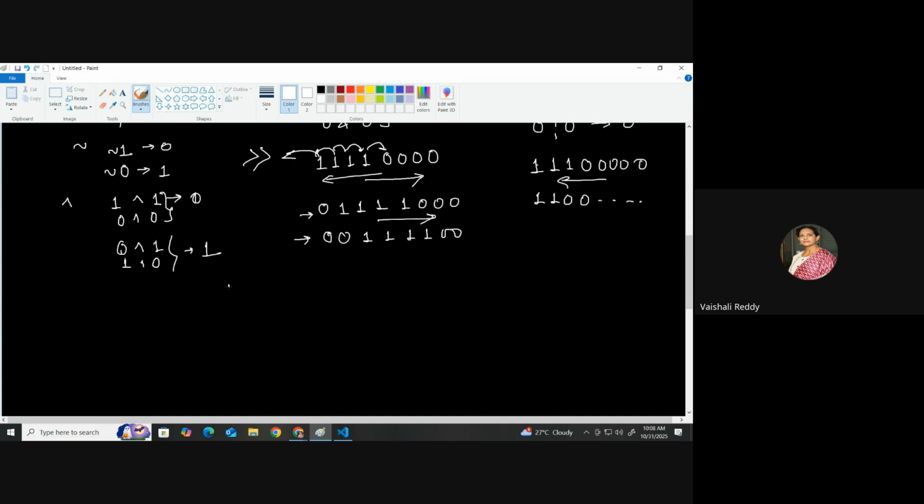And also I told you that you can simply write bin and whatever number you have, Python will return the binary. If you want to get the octal, you will write like this. If you want the hexadecimal value, you will write like this. So this way you can get the specified conversion directly. So this is what we had covered yesterday.